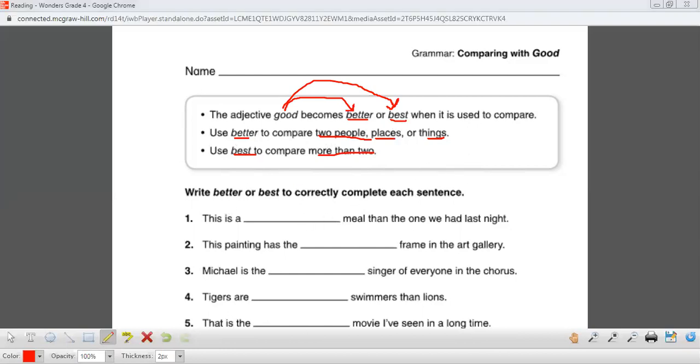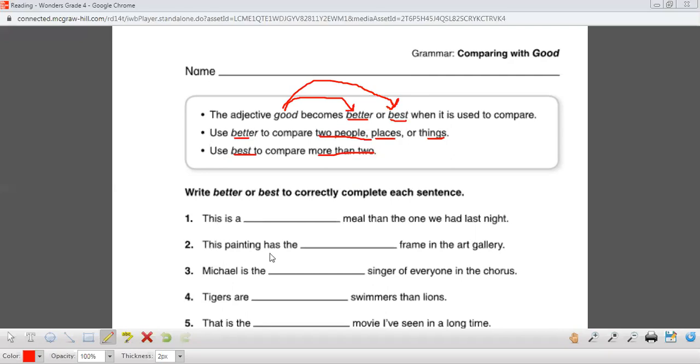As you can see here in the weekly plan, we will be discussing pages 121 and 122. I will be answering questions 1 to 4 in those two pages, and you will be answering 5 to 6 as your homework.